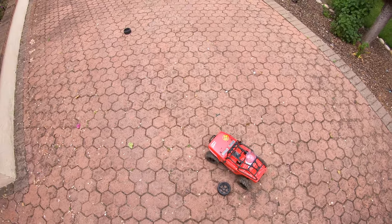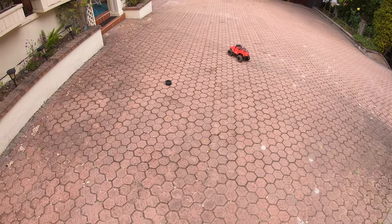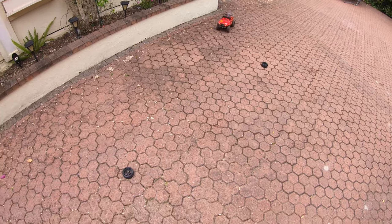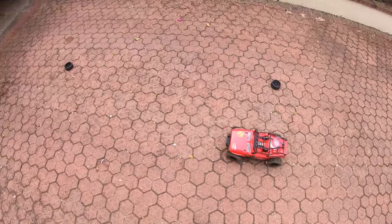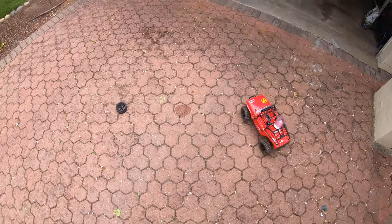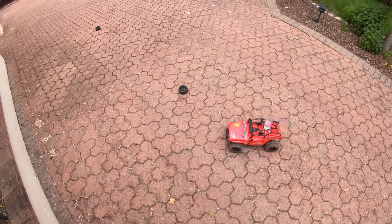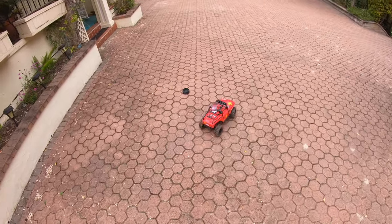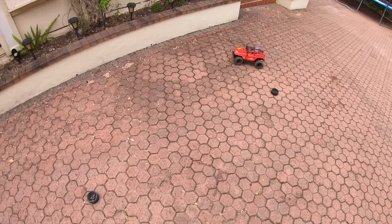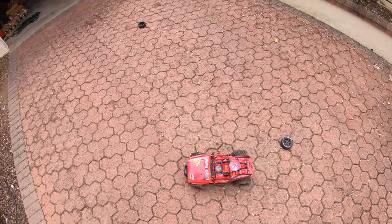I'm going to go quickly — it's going to spill everywhere — just to give you the general idea. This crawler has got the turning circle of a small Pacific island, it's ridiculous. I'm going to have to reverse now — you want to avoid reversing. If you've got the drag brake on and you stop at all, the water will shoot out everywhere. I'm going to have to reverse again to get around this corner marker, so the water is going everywhere — but you get the picture.